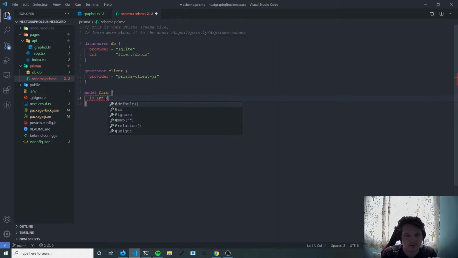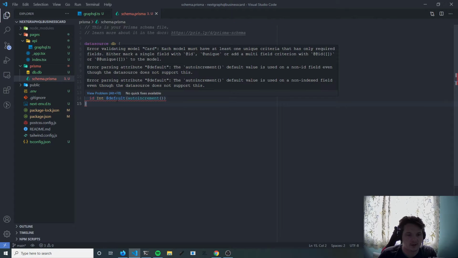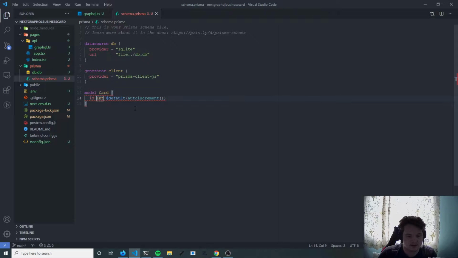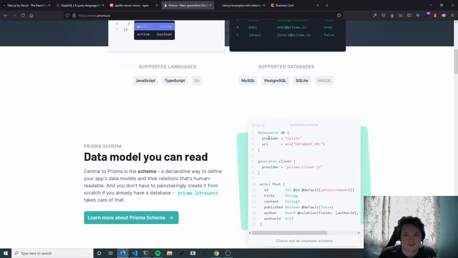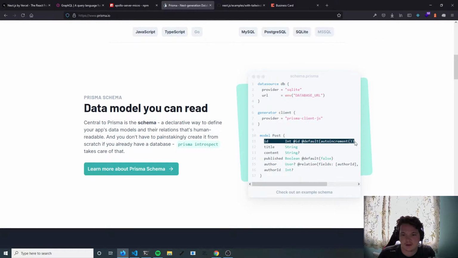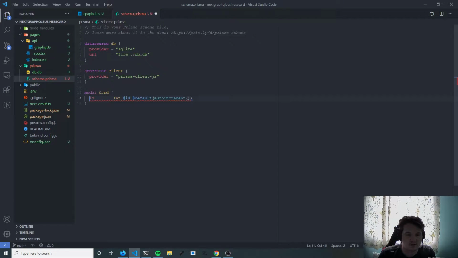And what is the syntax? At default, and then is it autoincrement? How do we write that? Autoincrement. That doesn't look right. Yeah, so we need to mark it unique. Oh, at unique. Default is none. Okay, let me just see how you structure that. ID Int, we just say it's an ID field. That's one that always confuses me.